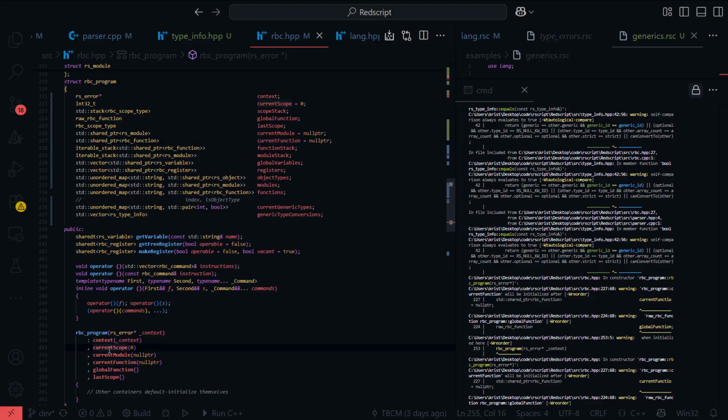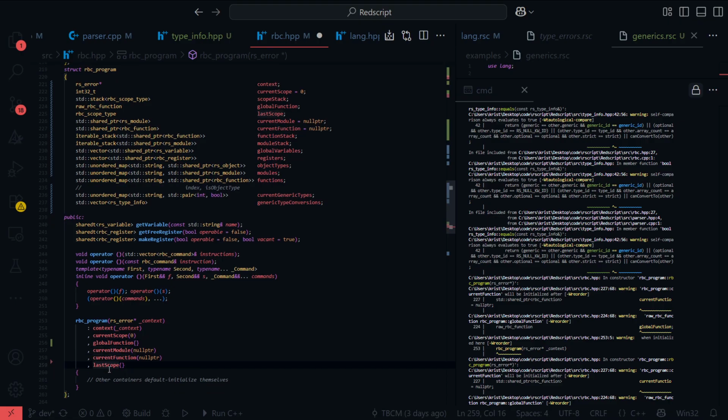Context, then current scope, current module, current function, global function needs to come after current scope, and last scope comes after global function.